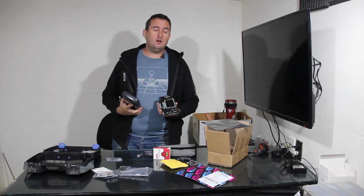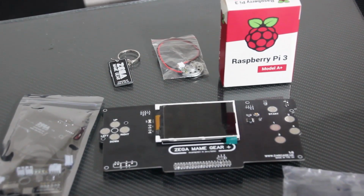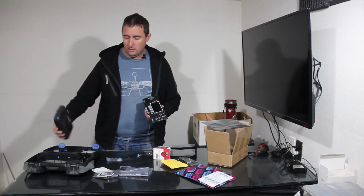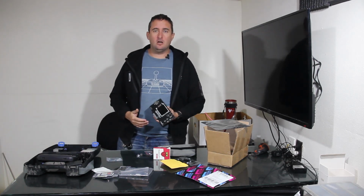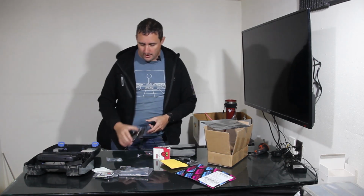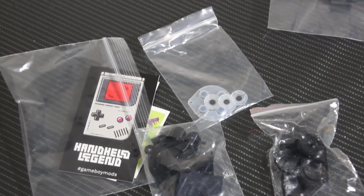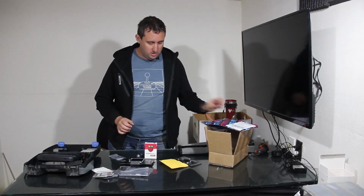We opted for a slightly cheaper model. This is the Raspberry Pi 3A version as opposed to the 4. That way we can have an easier time finding it, because Raspberry Pi 4s at the time of filming are a little bit hard to find. And we also had to find the extra buttons, so we got those from Handheld Legend.